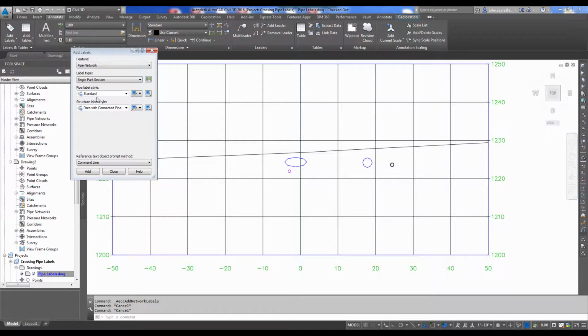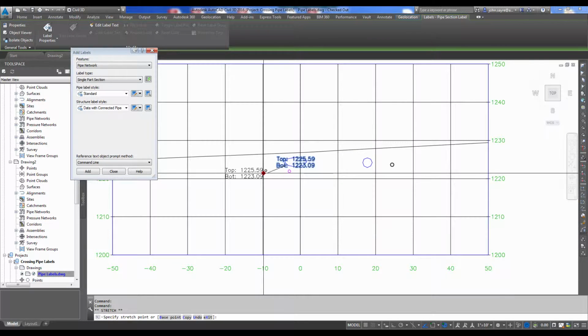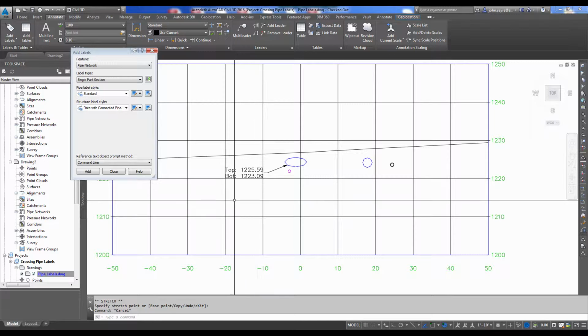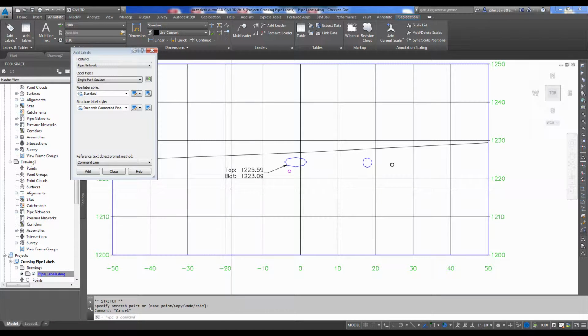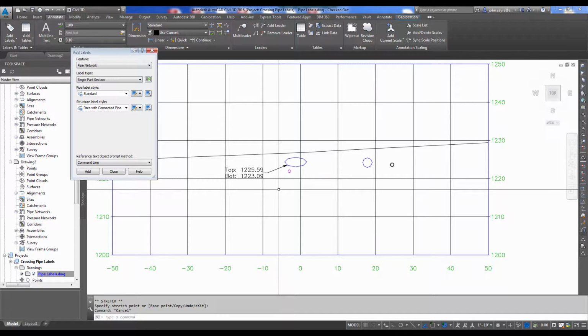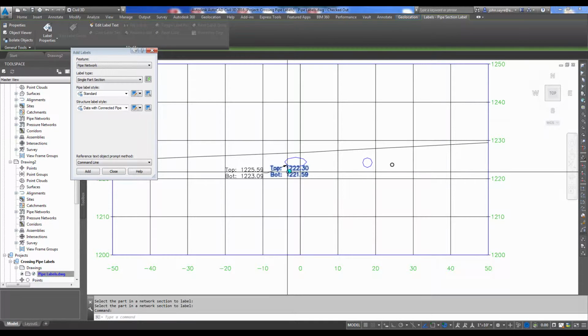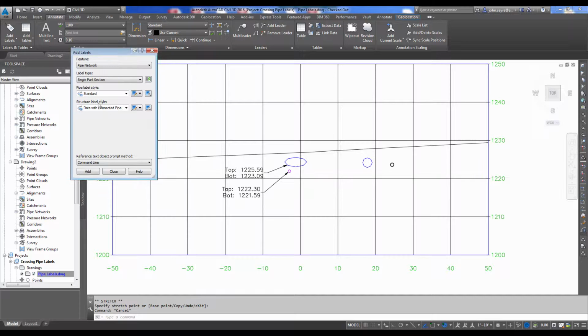We'll select standard for our pipe label style and hit add, and I'll select my pipe. It tells me that the top elevation is at 1225.59 and the bottom elevation is at 1223.09. Now this is the top of the pipe outside, and this is the bottom of the pipe outside. Again, we could do the same thing with our pipe here. Now you can add the station to that. It's just all in the style there.